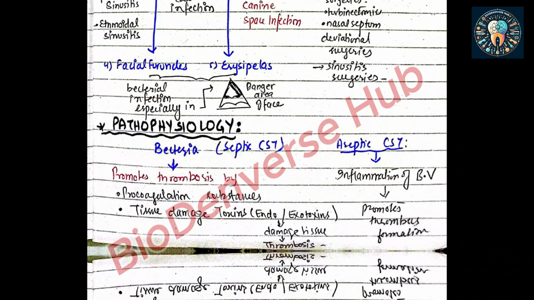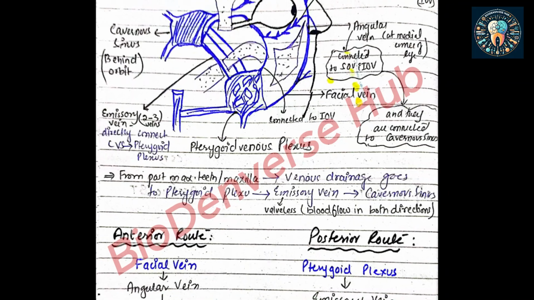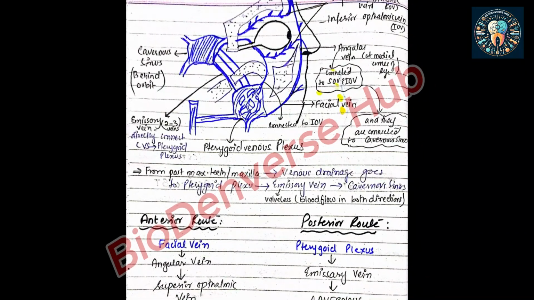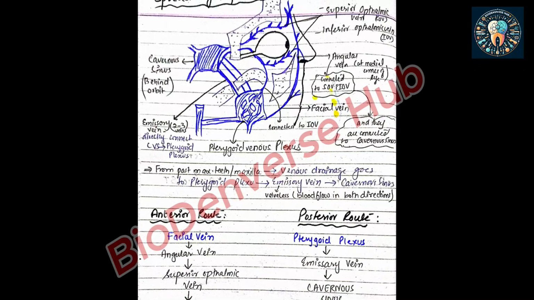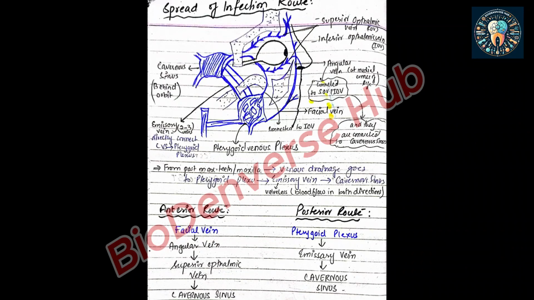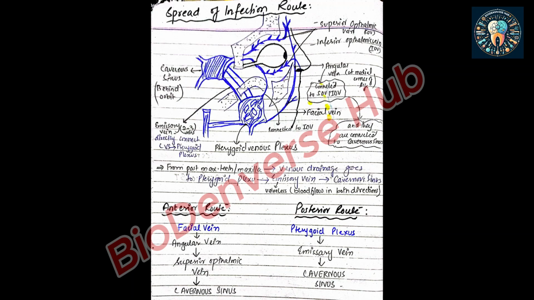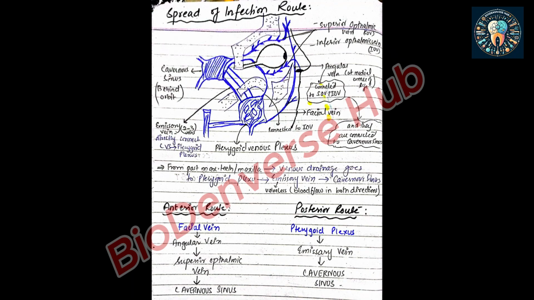Now let us study the spread of infectious route. As we are studying it in odontogenic infection, for us the most important cause will be the odontogenic infection. For example, if any of the canines is involved and the infection has involved your canine space, after that we will be studying how canine space infection would lead to the cavernous sinus thrombosis and how any other spatial infection in the posterior region of your face, a posterior odontogenic region, could lead towards the cavernous sinus thrombosis.